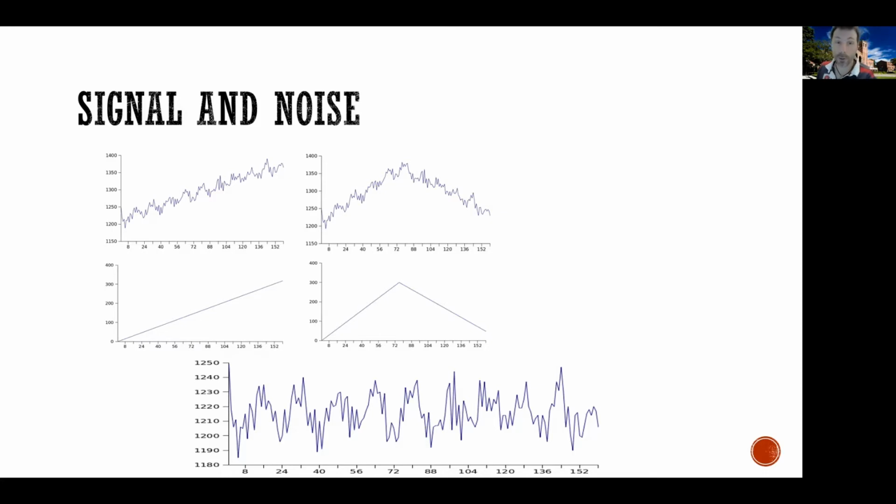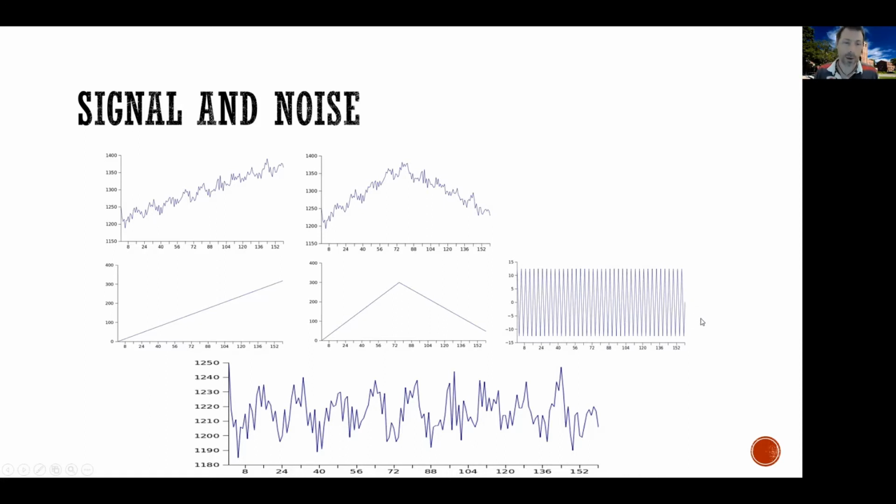You can also get high frequency noise, though it's much more rare in fMRI. So this is a form of very high frequency noise, something that changes much faster than my task. I should say, what counts as low frequency or high frequency? For our purposes, anything slower than my task, anything that changes slower than every 16 seconds or 32 seconds, which is my task, that's low frequency. Anything that changes faster than my task that I can't explain, that's high frequency noise, okay?